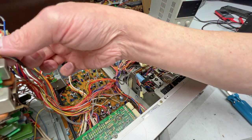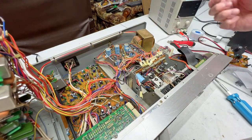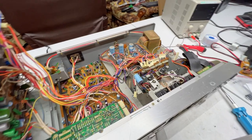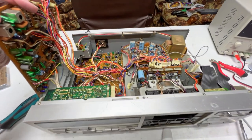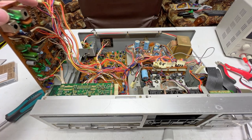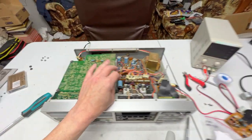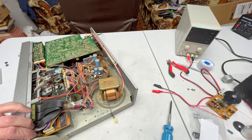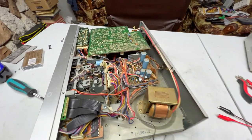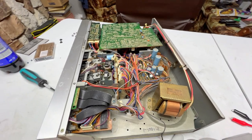And now we can disconnect this. And I'll just show you real quick what I'm talking about with the capacitors in this unit, because they are really bad. See if I can find a good example here. Some are worse than others. And I should mention, I've got the bottom panel back on as a temporary deal because I want to protect the circuit boards underneath.